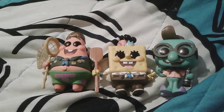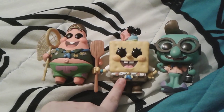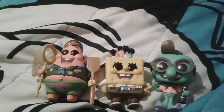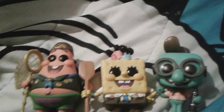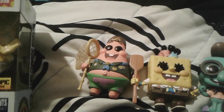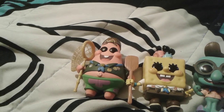And he's another one of my favorite figures. This little guy right here is one of my favorites. I just love him so much. He's so cute. But I have another favorite one. And I will sometimes show a little bit of his box in my videos, like the Camp Coral unboxings, if that makes any sense. So here's a little bit of his box right now. Try to guess which one it is.